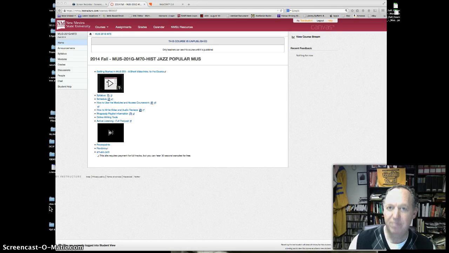There is a paperback version of the textbook. It's available at the NMSU bookstore. It's called Jazz Basics. It's all black and white inside. It's sold as a workbook. You're going to need to buy a new copy because the homeworks of used copies are often ripped out and they won't do any good for the class.